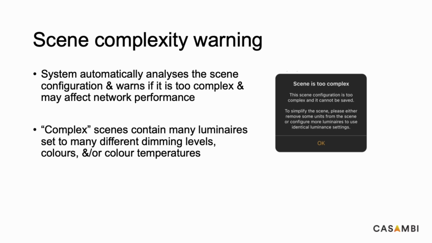So complex scenes are typically ones that contain many luminaires that have many different types of functionalities. Maybe a scene that has tunable white and RGB luminaires and has many luminaires, and they're all set to different dimming levels and different combinations of color temperatures or colors. So it's impossible to actually define exactly what a complex scene is, because the different parameters also take up different amounts of memory space. So dimming adjustments are different from color adjustments, and depending on what sort of combination you're using and how many luminaires you've got, you may or may not reach the complex scene limit.